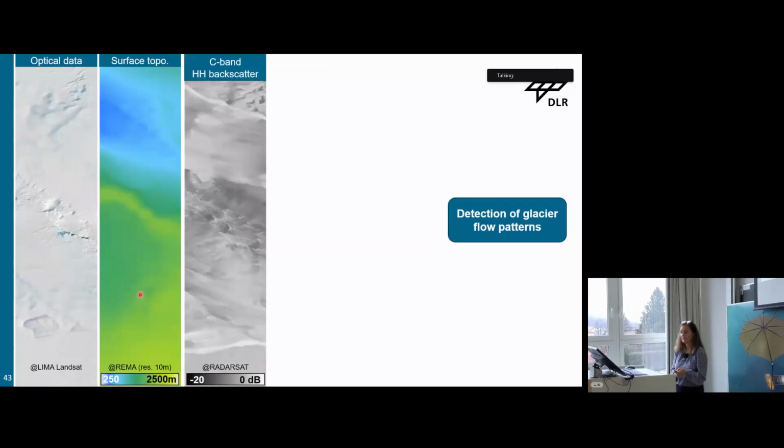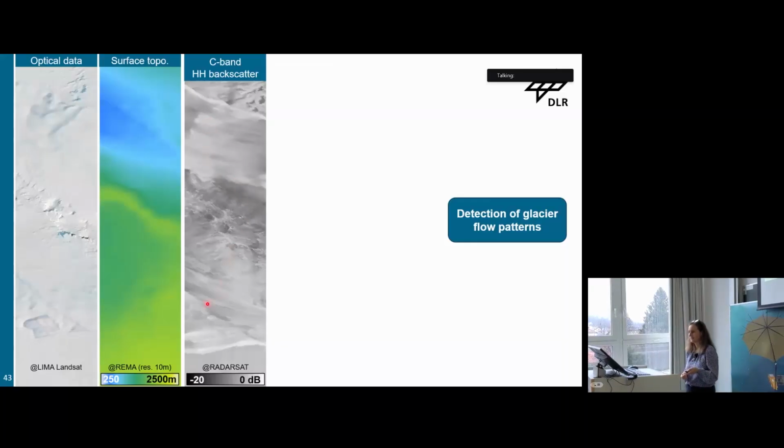Then I was using a C-band RadarSat image. It's a shorter wavelength, so it's not so deep. However, what you start to see is some differences to the optical image. And you see here now something that looks like a glacier, I would say, right? Because it looks like a flow line with flow lines. And the same is actually here, kind of elongated lines. And this for me is always a sign that it's a glacier and something is moving. Whereas here where you see more structure like topography, for me this could be more of a mountain area, right?